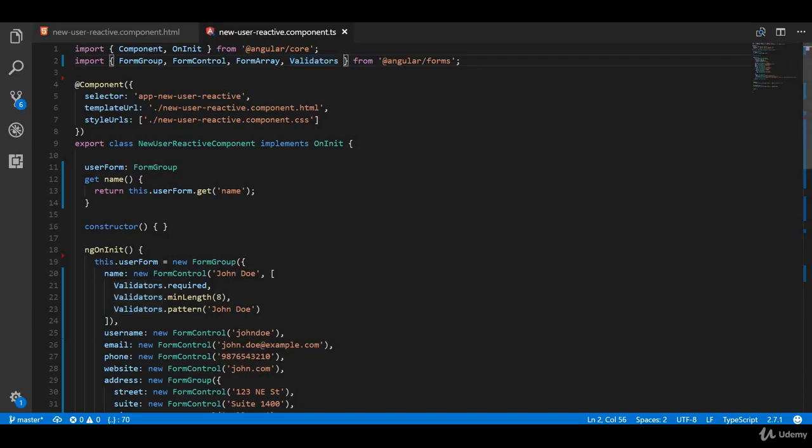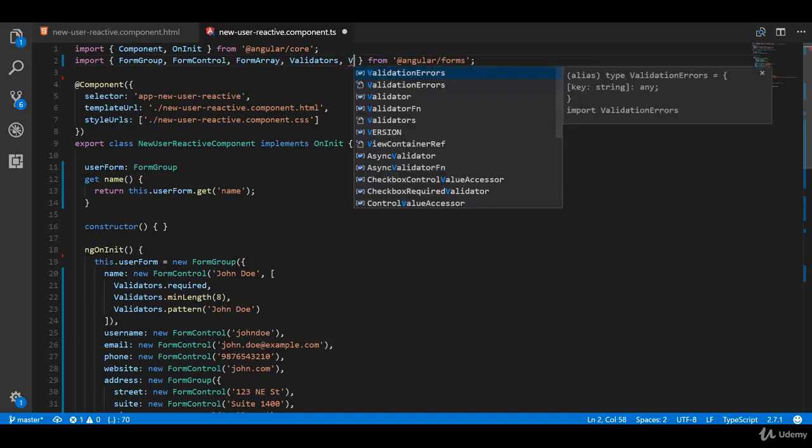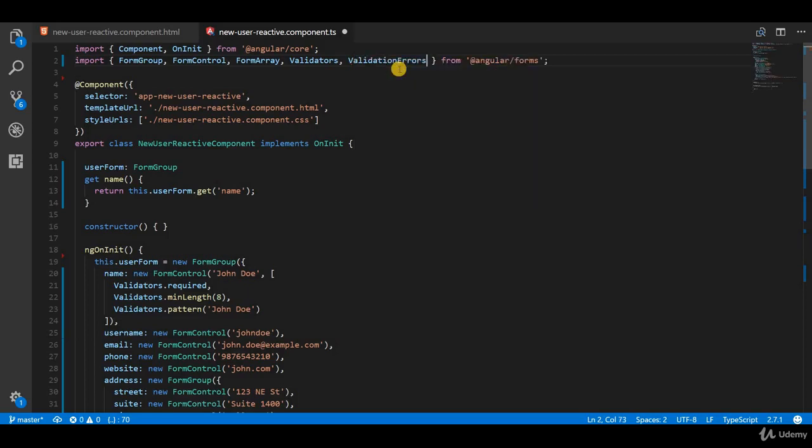So every validation that we have in Angular forms basically returns us either a validation error, of this type that can be imported from Angular forms, or it returns us null.